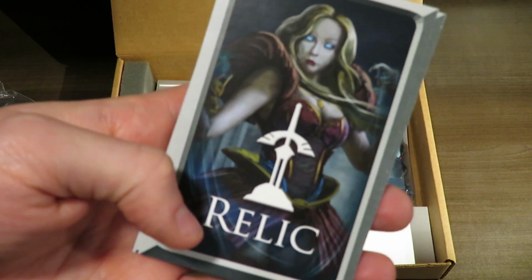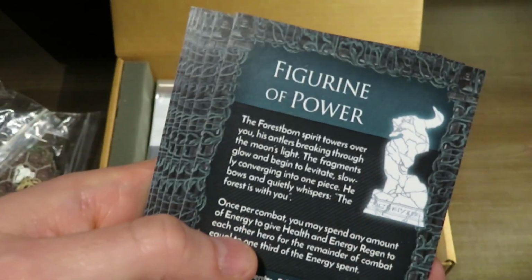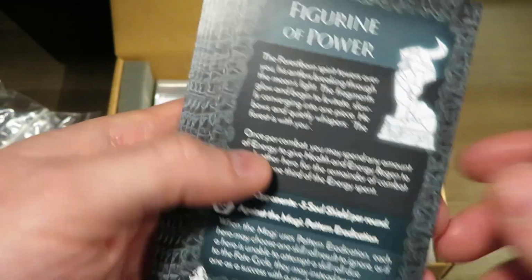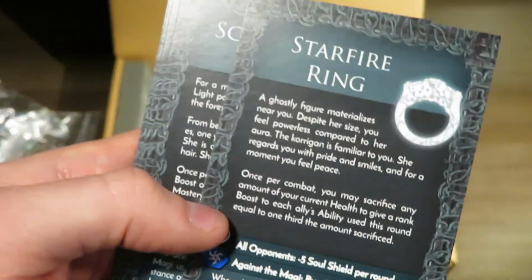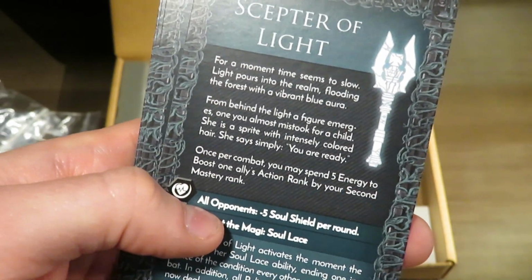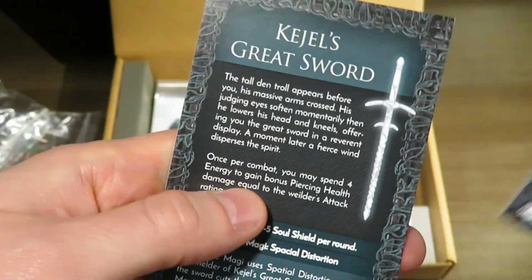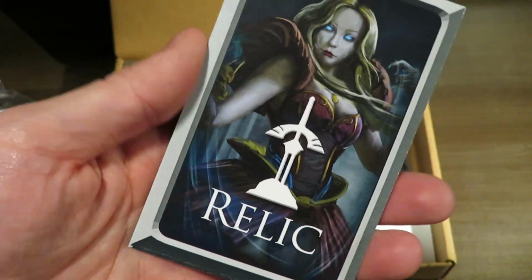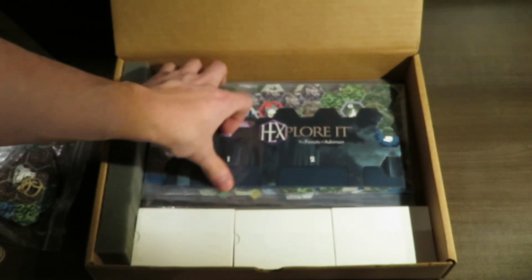Relics, never seen this in the first one, and this is art from this particular expansion for sure. So, figurine of power. These are going to be items that you can essentially, if I remember correctly, either find or build. It's one of the two, but these are really powerful relics that you can find in the land to really help you out on your journey. And that's a really cool aspect, to be going after some actual items. You feel really good about yourself when you end up finding those.